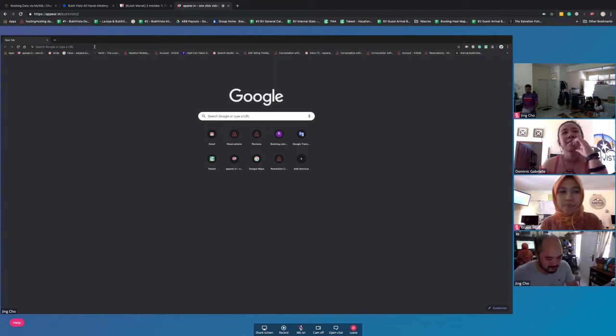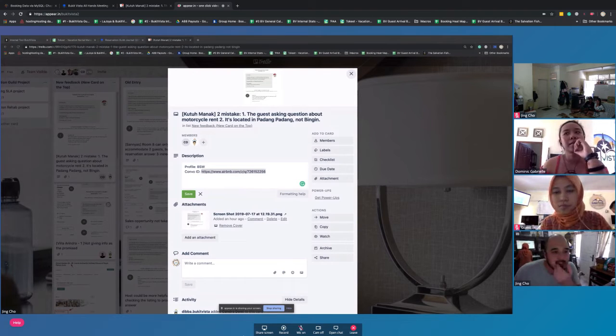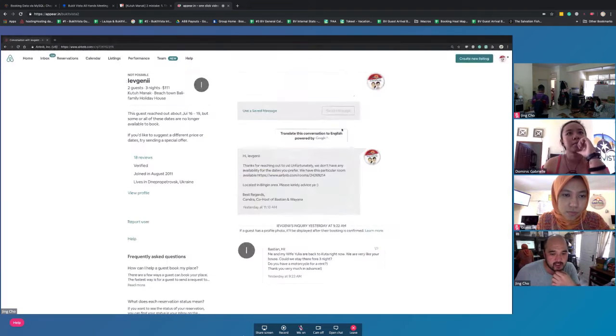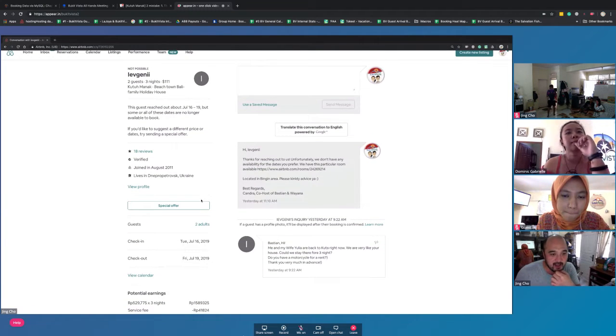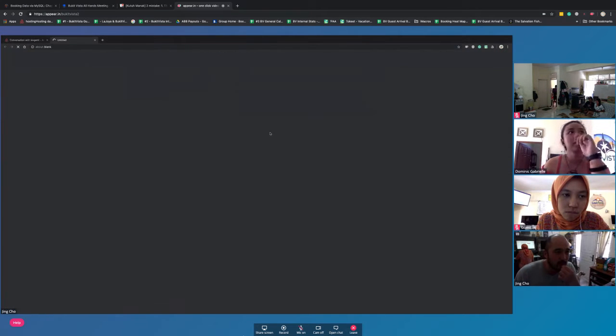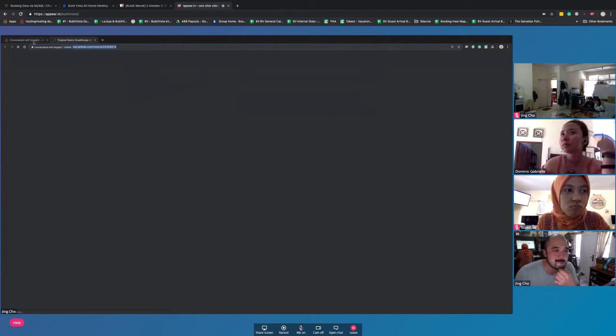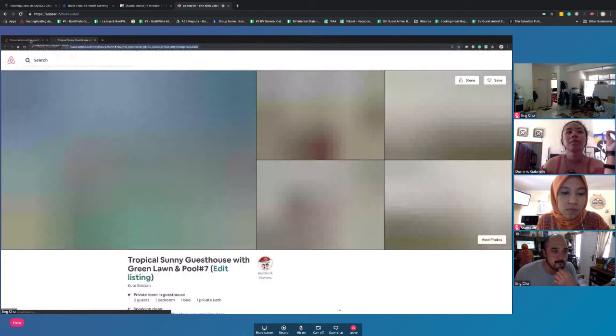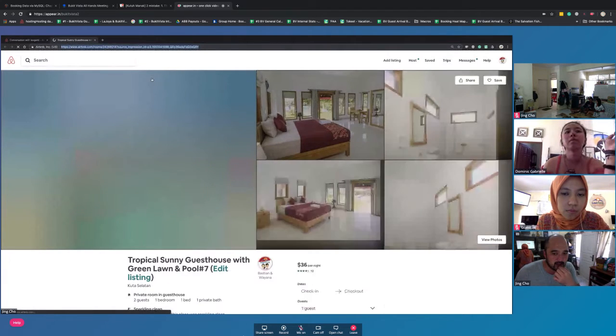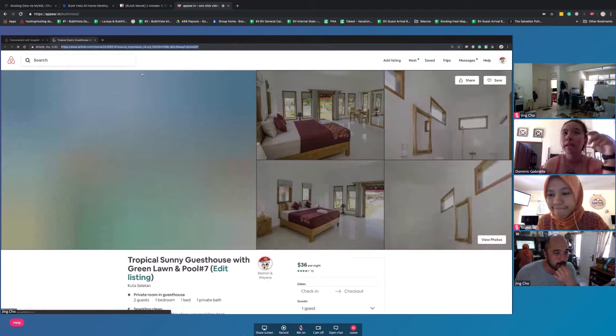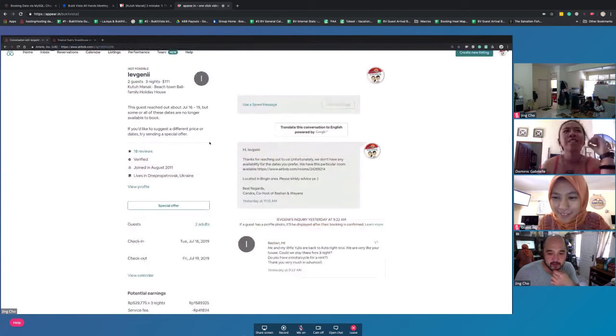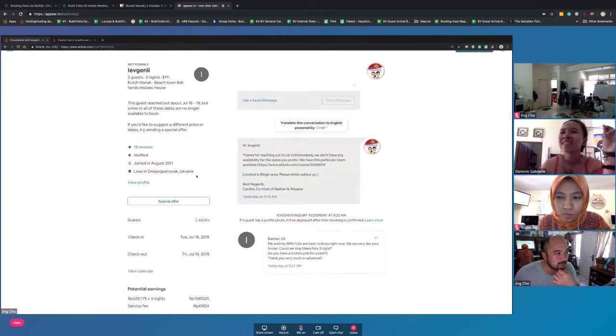Okay. All right. So let's see what could have been done. So this was not possible. It was actually yesterday. And let's see what particular room was actually offered. So the room offered was in Tropical Sunny Guest House. Let's see, number 7. So this looks like it's Tugas Asli, right? Okay, so it's Tugas Asli, and it was for. Go ahead, Dominic. Yeah, it's the classic. Yes, ma'am.